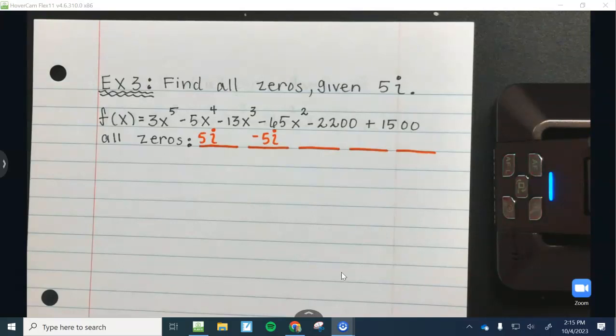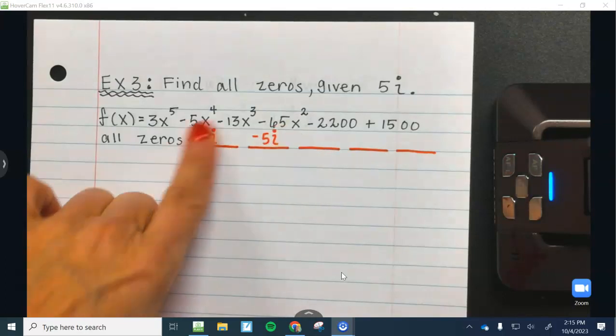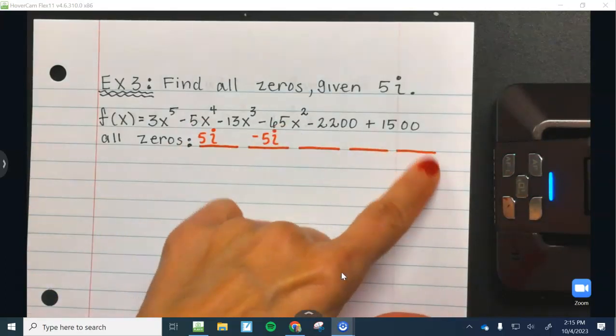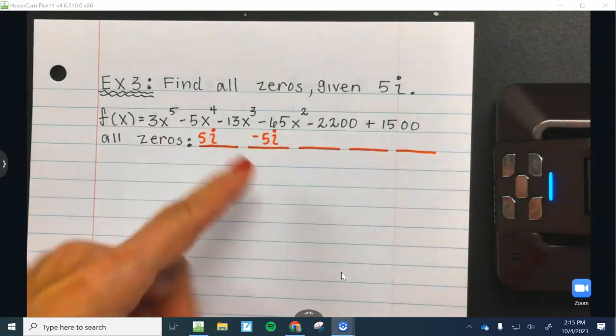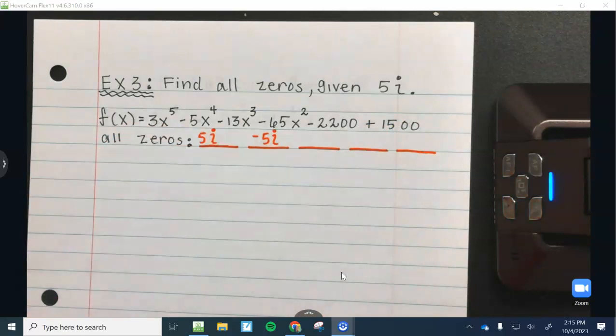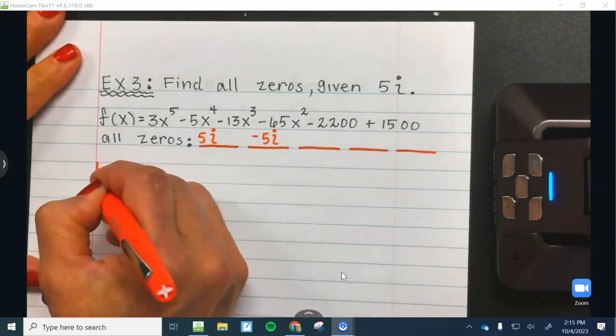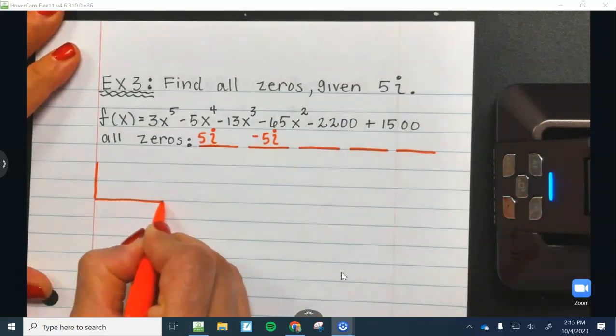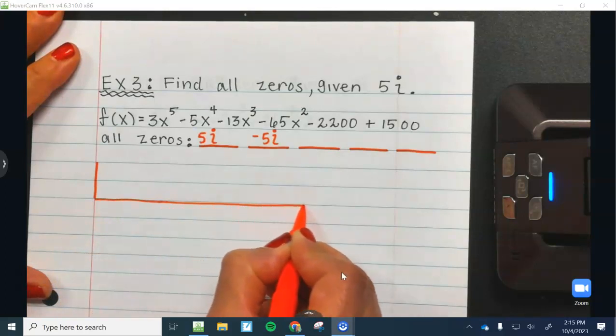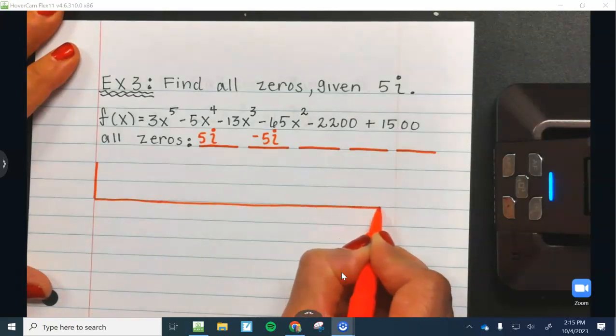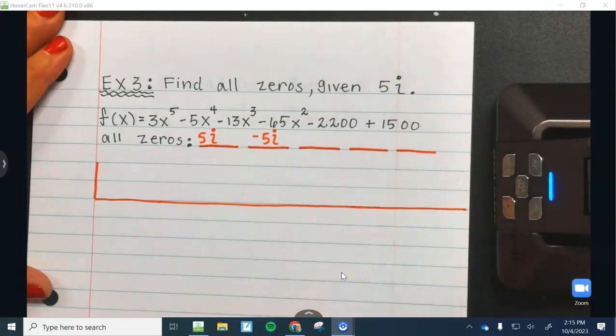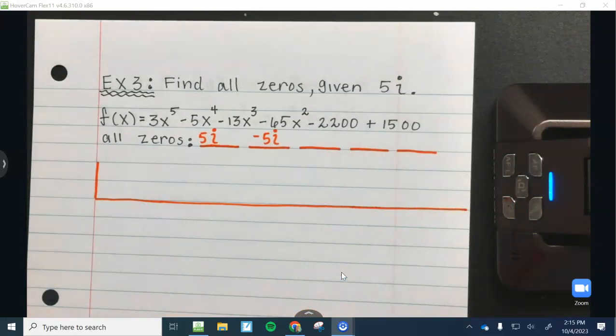All right. So now that we know we have some zeros, to find the rest of them, I would love to factor this, but no, I can't factor that. So we're going to synthetically divide. Draw an upside down division box. I'm going to keep going, all the way to the edge of my paper. I need that room. Let's spread this stuff out. It's the first time you've seen it. Don't try to squish stuff together.